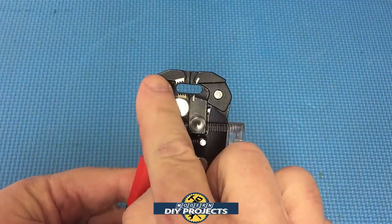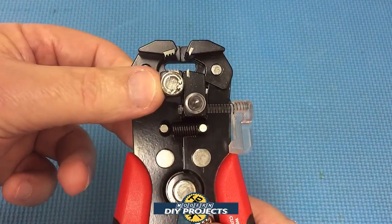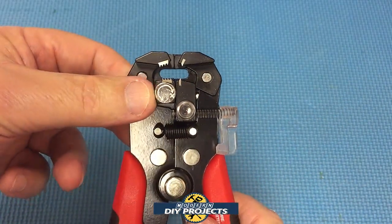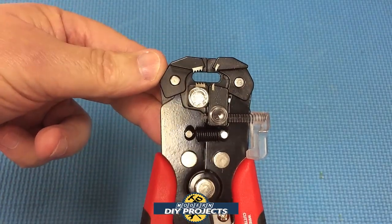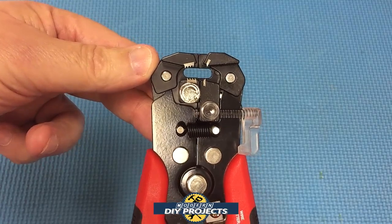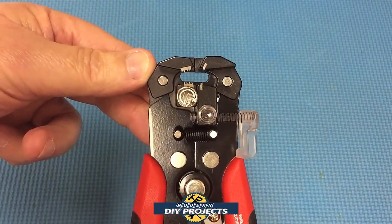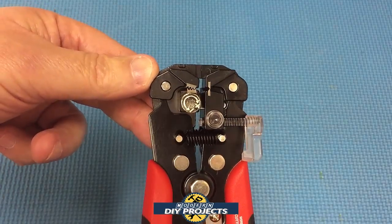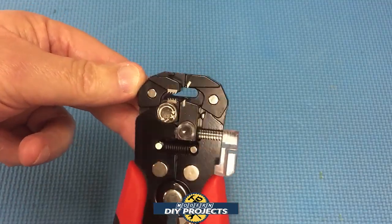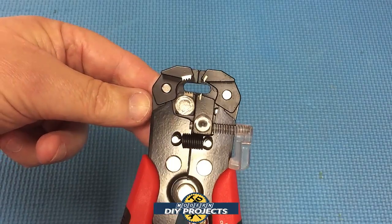This button with a plus and minus controls the clamping strength of the heads — you don't want them to clamp too hard and cut too deep into the wire. You can select the strength and how deep it cuts based on the gauge of the wire. The jaws go down, grab it, pull it apart, and you control exactly how hard it does that.